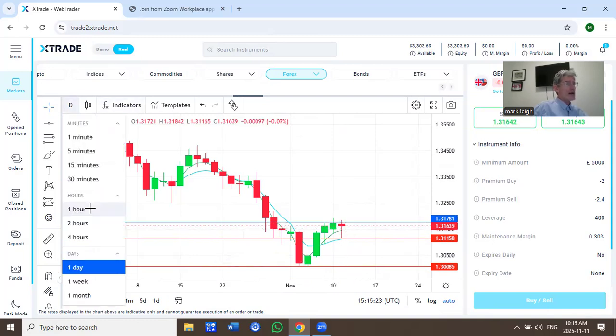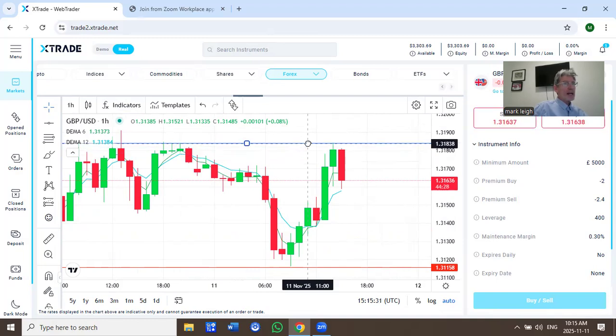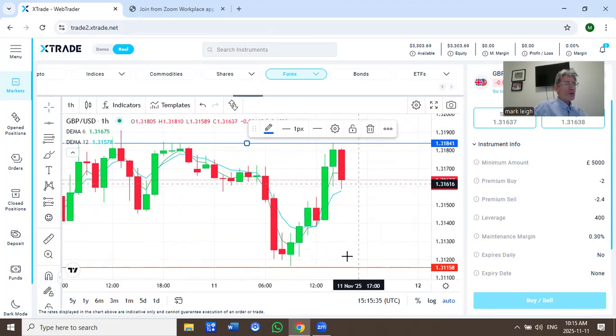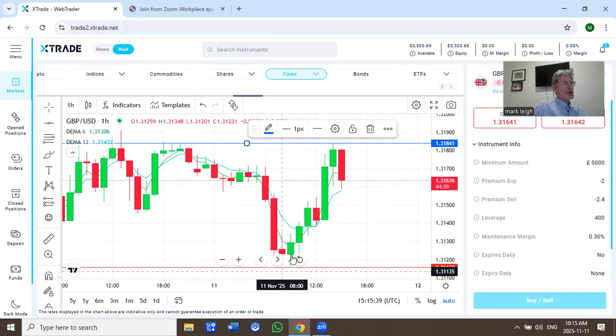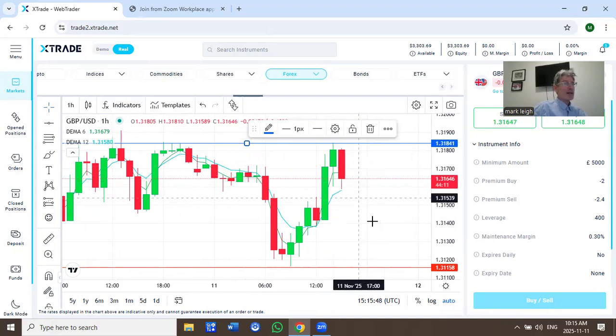Let's zoom in on the hourly. And there you can see it's a strong fight back from the US off the resistance level. Let's just put that in there at 131.84. I've got support at 131.15. Strong pound, weak US dollar, all the way until this current hour where we see the US dollar fighting back. We'll see whether that can be maintained through the US session.